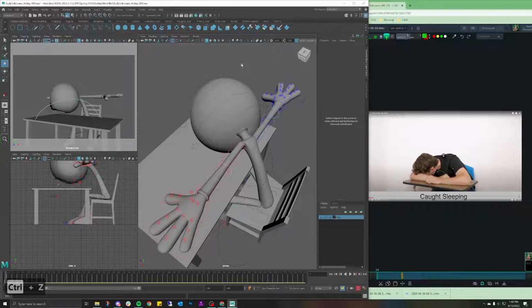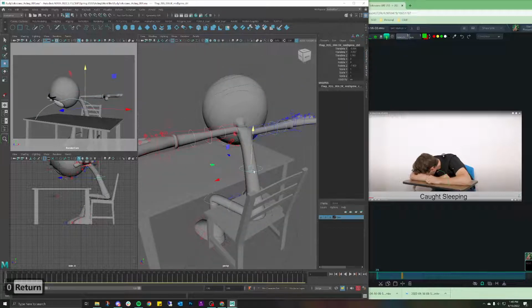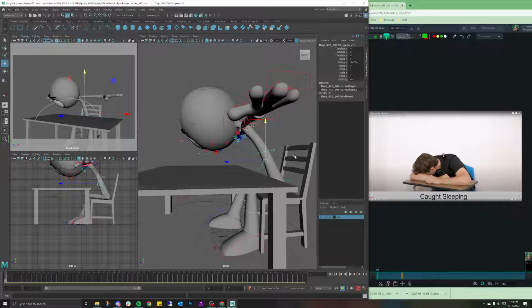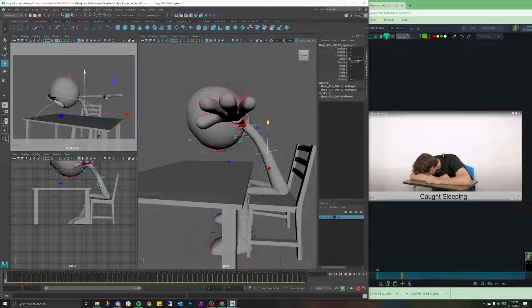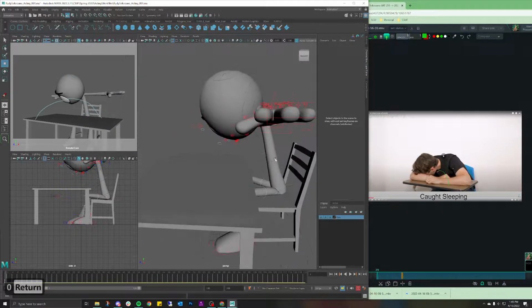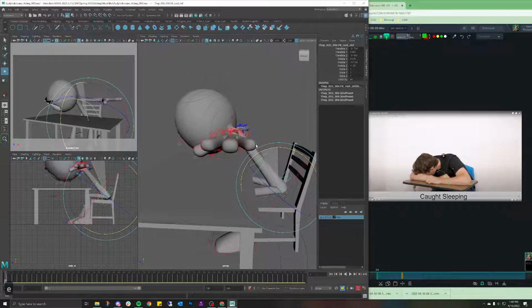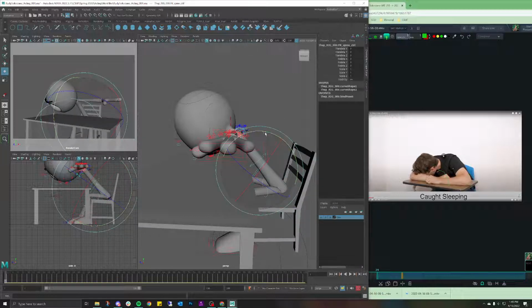That's good. What I'm going to do is zero this out actually, because I don't want to mess with the head too much. I want to try to stay as close to this as possible. So this is there. I'm actually going to zero that out too. And what I want to do is now attempt to animate this with only the rotations. So let's go ahead and jet that forward, jet this forward too.